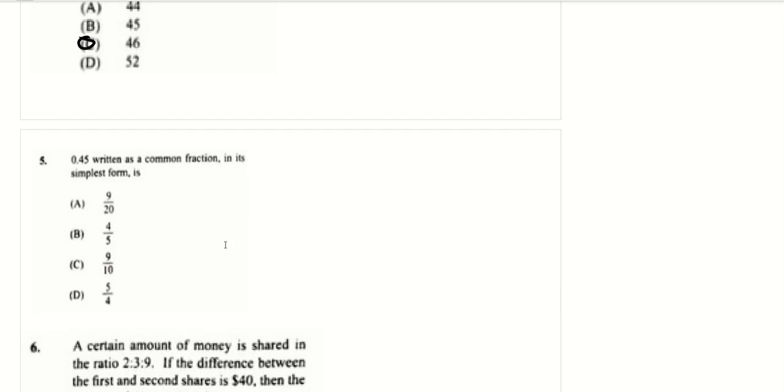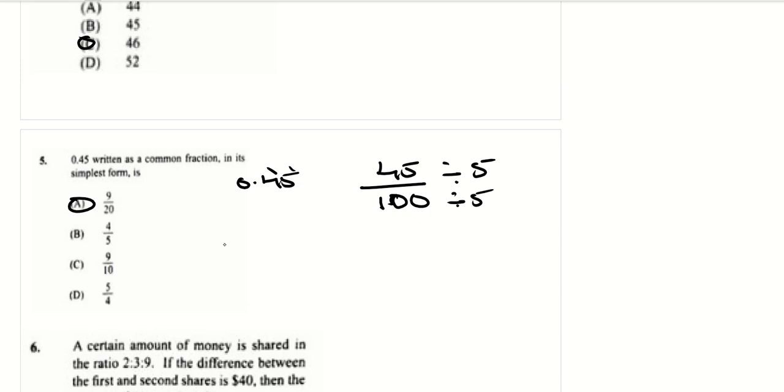Right, this one they ask you to write this as a common fraction. We already know how to do this. This is a repeated question. The answer was E, but let's do it. 0.45, right? The decimal point counts as 1, so it'll be 45 over 1. And then how many digits after the decimal point? 1, 2, so we'll have 2 zeros. Divide this by 5, divide this by 5. 45 divided by 5 is 9. 100 divided by 5 is 20, so the answer is 9 over 20.